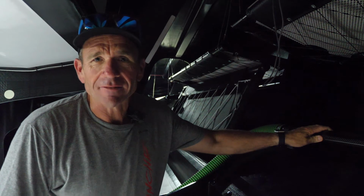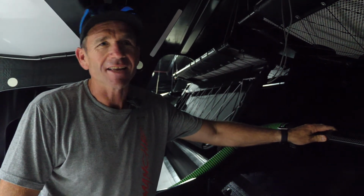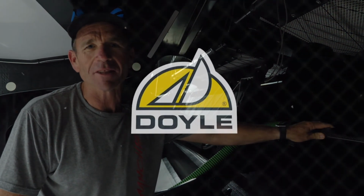That's pretty much it inside Comanche. Not a lot more to see. Very noisy, can get a bit wet, but luckily we're going fast, and so hopefully we'll be there as quick as possible.